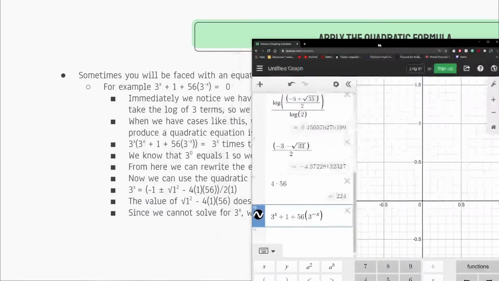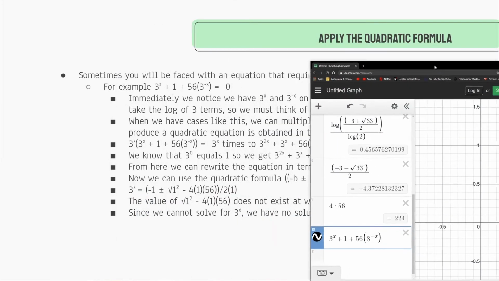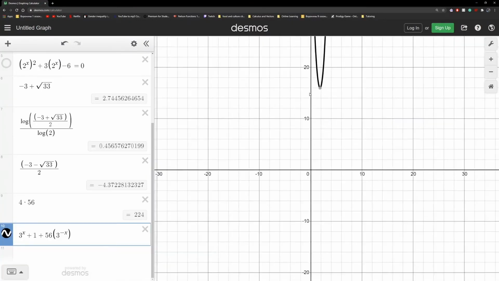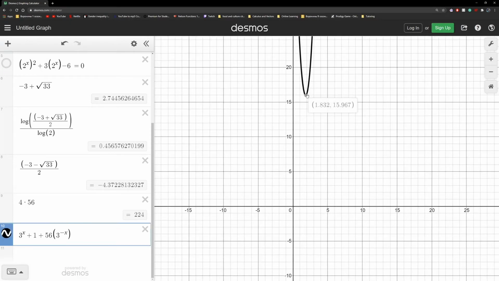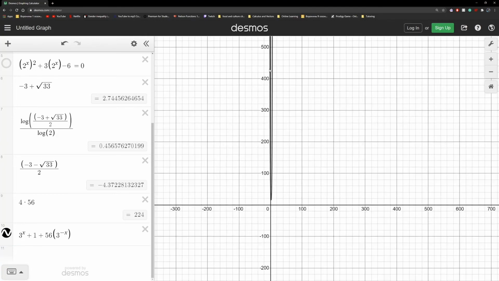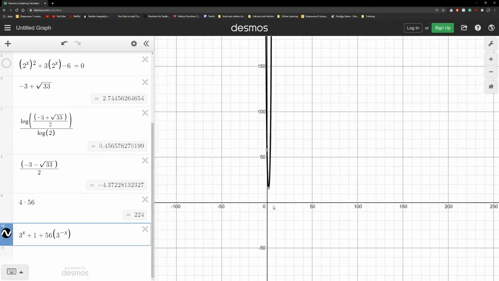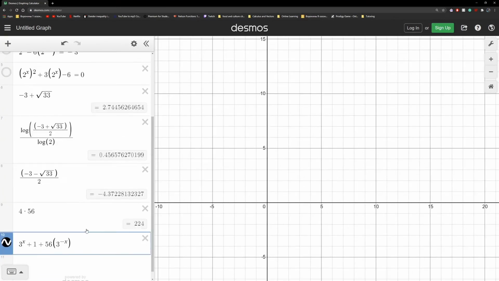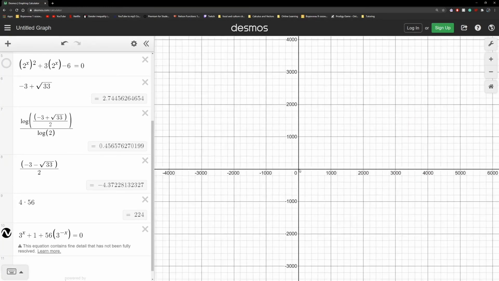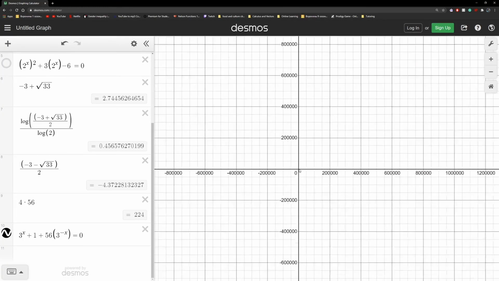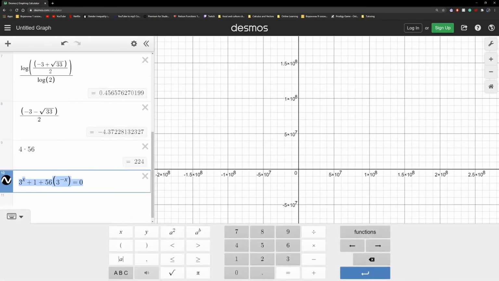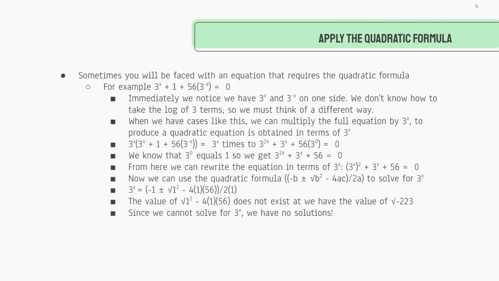We can try. Let's see if everything's correct. Everything is correct. Let's try to zoom out even more. There it is. So you can see this value over here can never touch 0. It's going into positive infinity, but it is never going to cross the x-axis. Again, we could also prove this by putting in the 0 there. No matter how much we zoom out, we will never find that value because it does not exist. So that is how you would prove something using a graphing calculator.